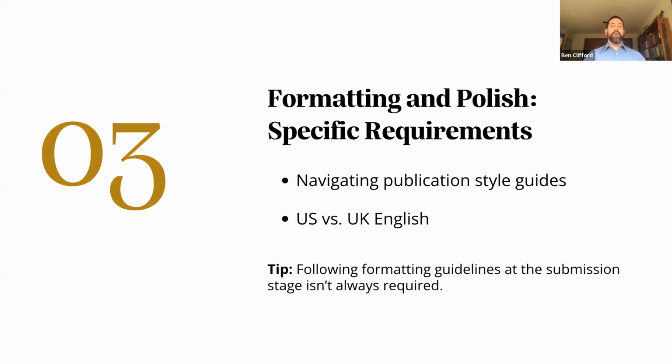And when you're carrying out this final polish on your article, you're also going to want to consider the journal's specific requirements around style and formatting. Many journals use their own internal style guides, and their requirements are not always straightforward. In some cases, journals will largely follow established guidelines, like those outlined by the Chicago Manual of Style or the American Psychological Association, or in the UK, Harvard Style, for example.